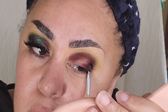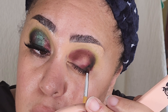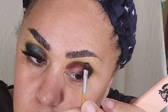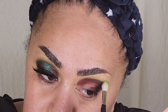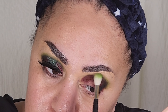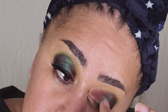To deepen up my outer corner I'm using the shade Consume, which is like a super super dark green — it is not a black, it's definitely a green. If you want to consider it a black, consider it a green-base black. I'm bringing that slightly up into my crease to add to the definition of the eye shape, and then going back in with the shade Snap to blend it out because we don't like harsh lines.